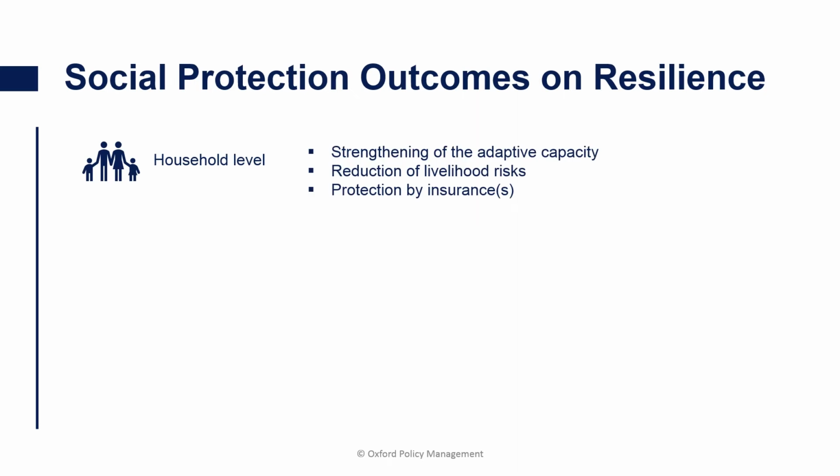In terms of resilience, social protection can strengthen the recipient's adaptive capacity and minimize the likelihood of the occurrence of idiosyncratic risks. I think it is important here to understand the different types of shocks. But let me begin by explaining what a shock means. A shock is an event which leads to a significant welfare loss of people. Majorly, there are two types of shocks.